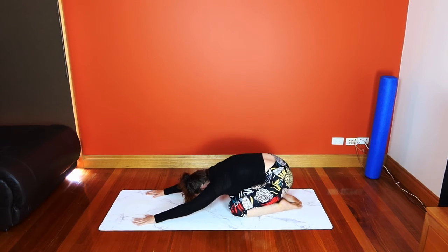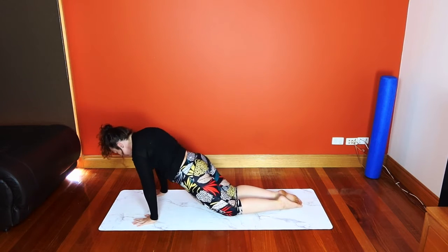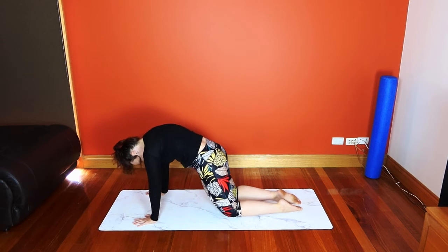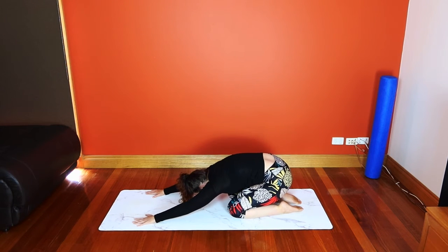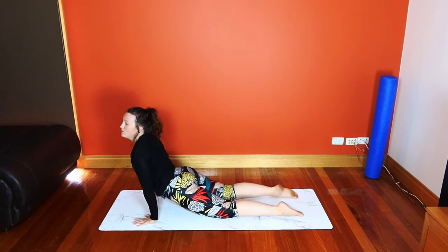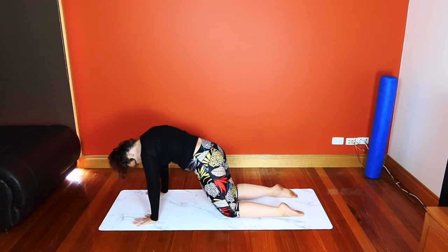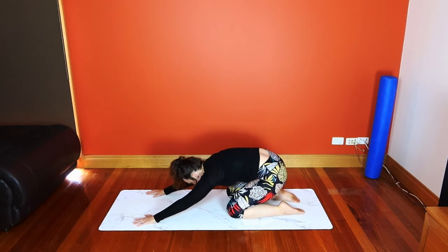So start to transition through them with a bit more flow now as we come up into angry cat. Then we drop our waistband down, look up to the ceiling, come back through our angry cat, drop back down to our child's pose. Now just go at your own pace here. If you feel like you want to stick in one position for a little bit longer, say your cobra, you might like to sit here for a moment and then push back up to your angry cat. Really rounding that spine and then push back to child's pose.